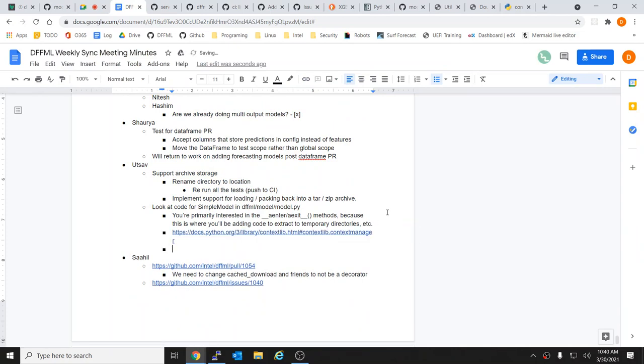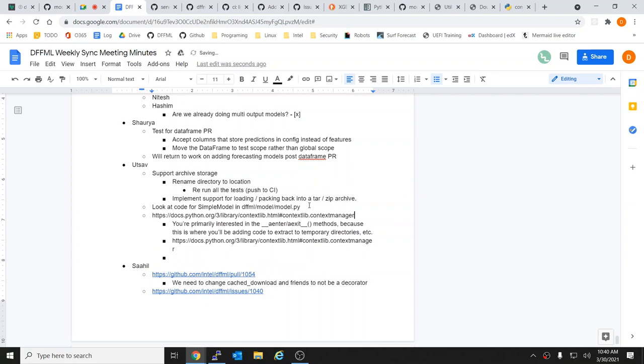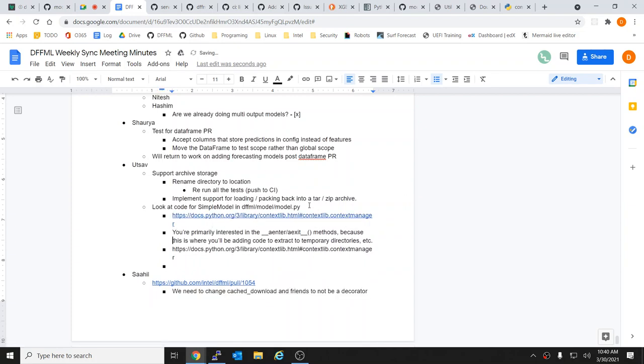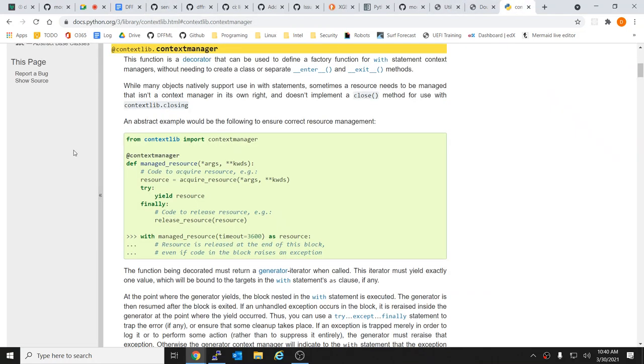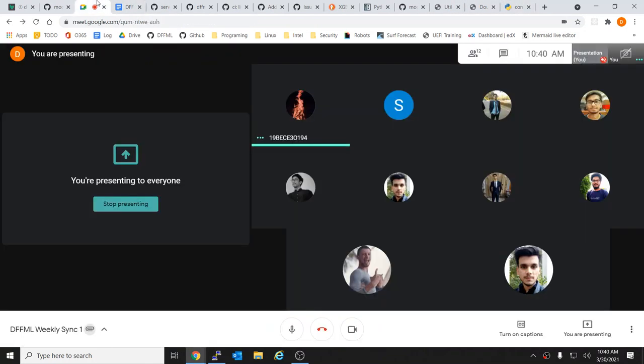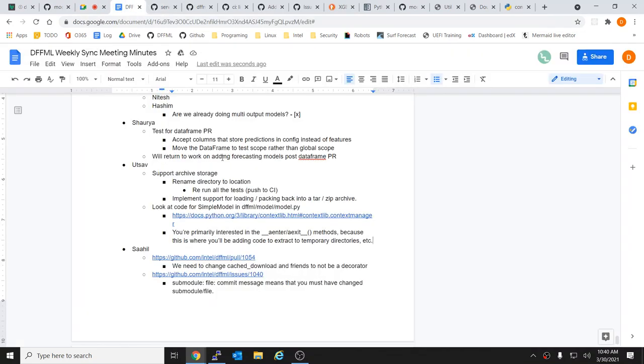And that will tell you also how does this stuff work? Because this is how you do setup and teardown in Python essentially. So play with the context manager stuff from the main Python documentation, understand how this stuff works, and then look at the AEnter and AExit methods and think about, okay, if I had a zip file, because you'll see the self.config.directory in the simple model, if I had a zip file there, how would I turn that?